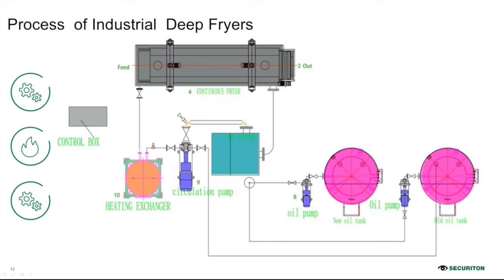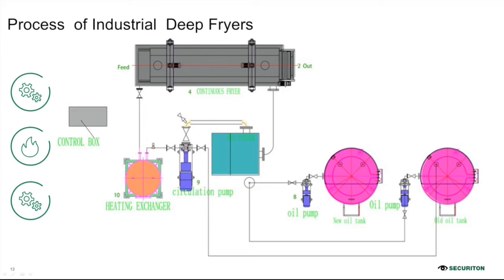So there is a high risk involved in every corner of this operation. And finally, the deep fryer machine is also equipped with lifting devices to facilitate cleaning and replacement of the working oil. In fact, you need to clean this routinely, which is also mentioned in FBA, which I'll be covering soon. That talks about the cleaning methods. If not, you will have residue involved. Then all this will cause fire ignition to happen, or it becomes fuel for fire ignition. So that's the entire process of how industrial deep fryers work.